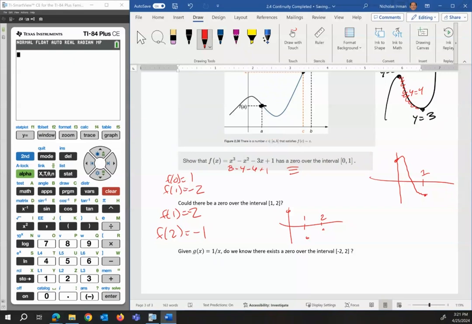So could there be a 0 somewhere in the meantime? Well, we knew there had to be one somewhere in this zone. What about from here to here? Between these 2 points, does there have to be one? No. But could there be one? Maybe. I don't know if the graph comes up and comes down. If there's one, there would have to be 2, but there could easily be 0. The intermediate value theorem just tells you if there definitely is one. It doesn't tell you that there definitely is not one. So I hope that makes sense.